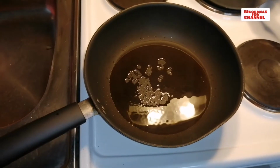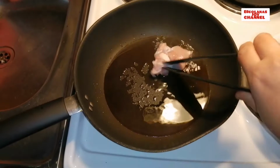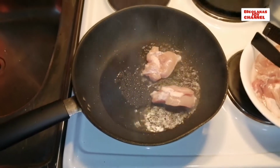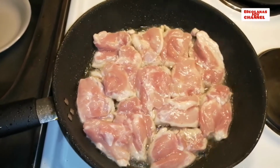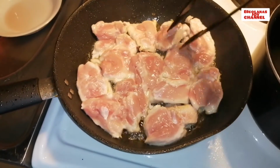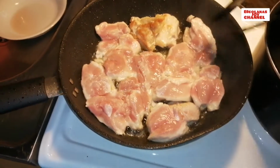So let's start our cooking. I have here heated pan with oil. First step, I put all the chicken to the heated pan with oil. My way is to fry all the chicken first. Now that the other side turns into brown color, it's now time to flip it into the other side and wait until it turns brown as well.